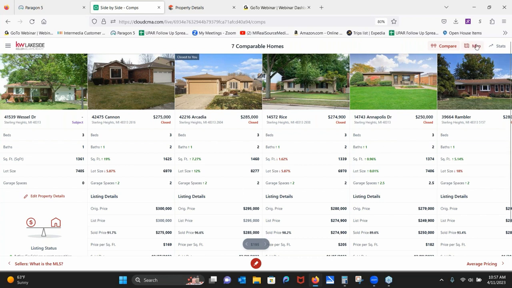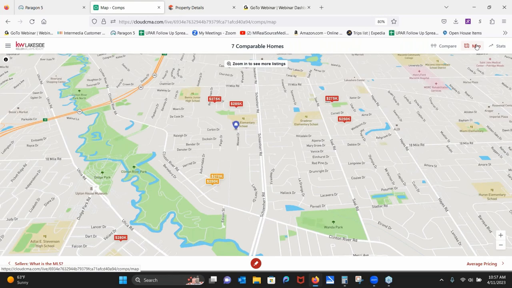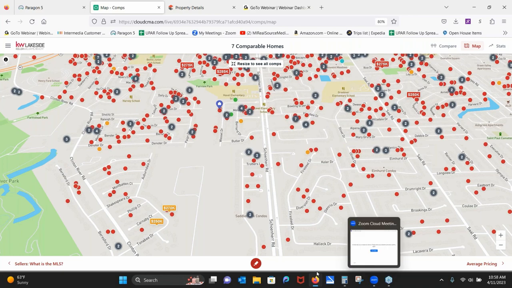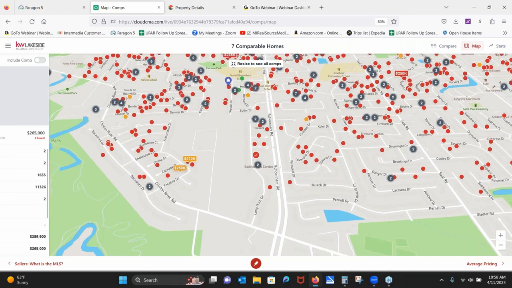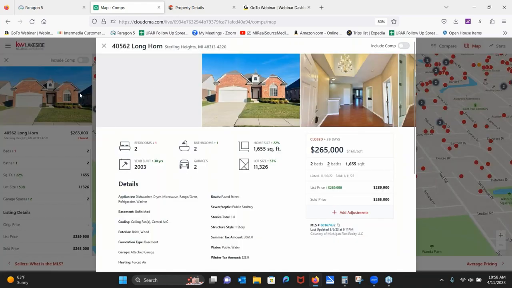You could actually go into the live interactive map. What I like about this is if for any reason you've missed a comp, or usually what happens is they're in a ranch and they want to know about Joe Schmagegi who's in a colonial, but of course you don't have a picture of that home to know that. Well, now you do. You can actually click into the interactive map. You can zoom in and you could say, oh, Joe over here on Apple Tree Way. You can click on it and say, well, actually, if you look here, Joe is a split level, and yours is a ranch. That's why I didn't choose that comp.